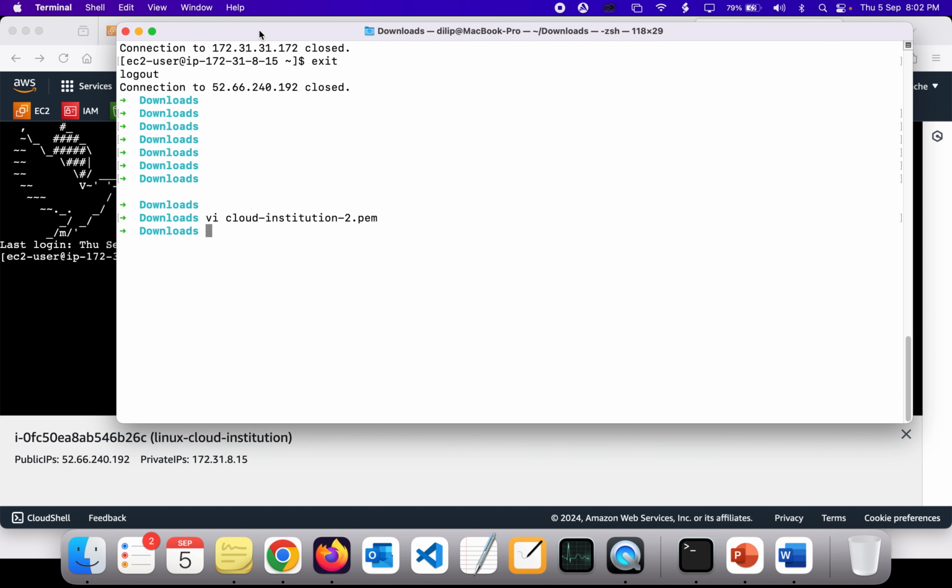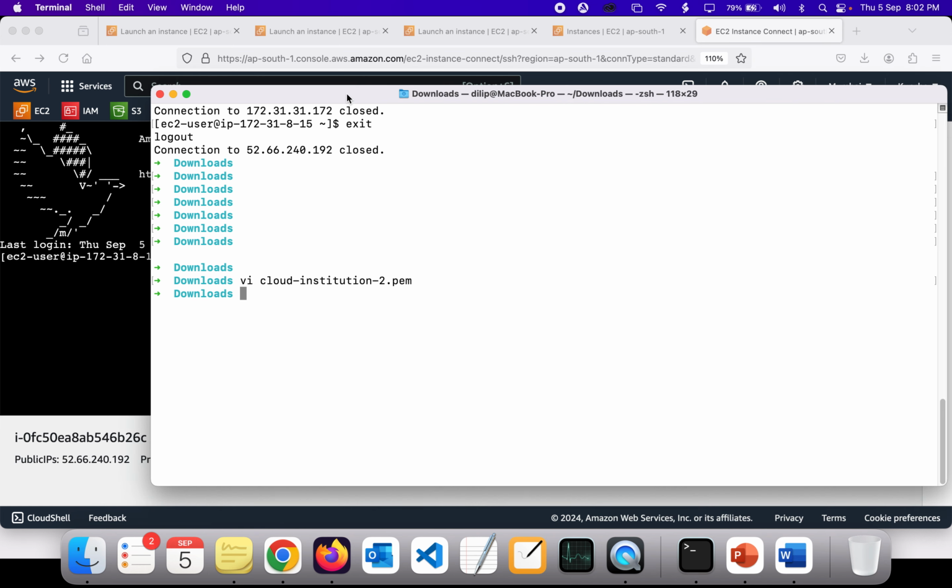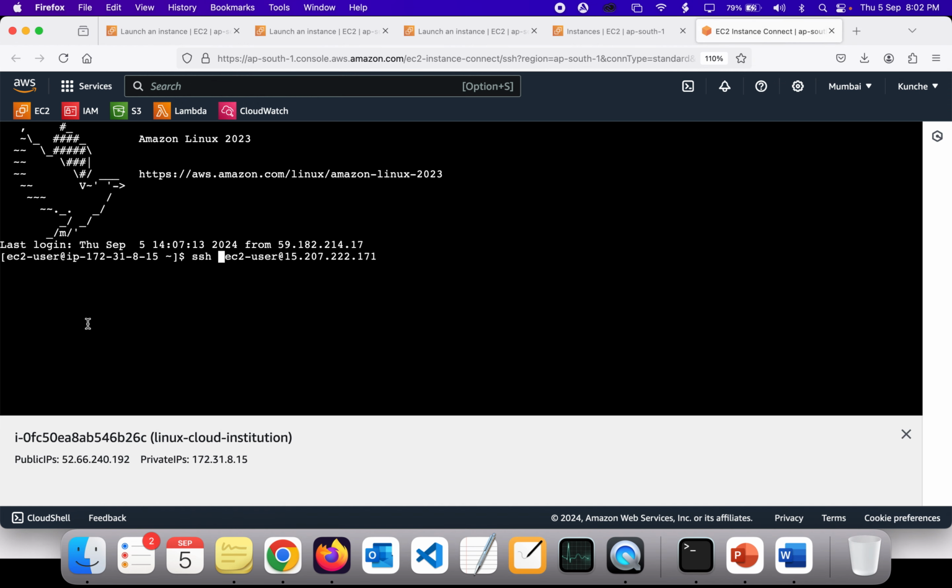See, guys, this is my terminal. This is my MacBook terminal, my local machine, where I have that key file downloaded. I've just copied that PEM file. Now I'm going to run vi, and I can create any kind of file name. It doesn't matter, since the key file name only has to match the name we downloaded for the EC2 instance. Now I'm going to do it with test.pem.